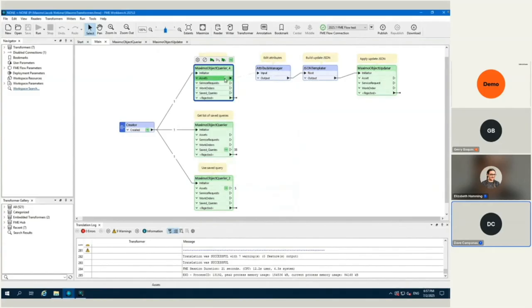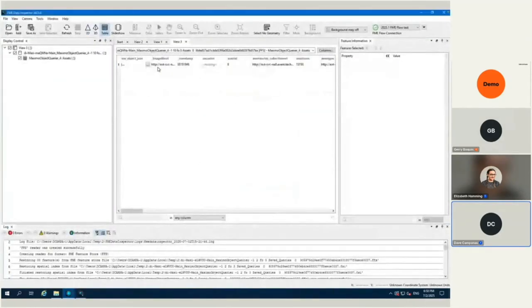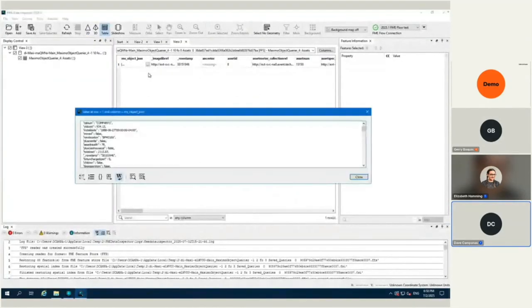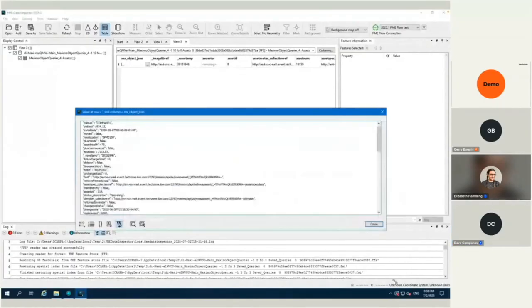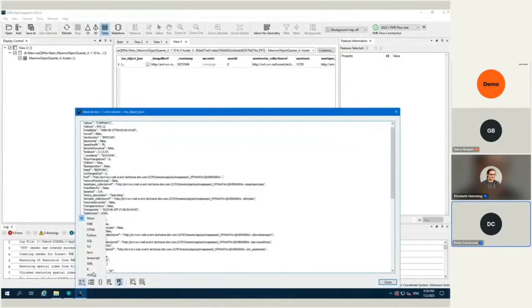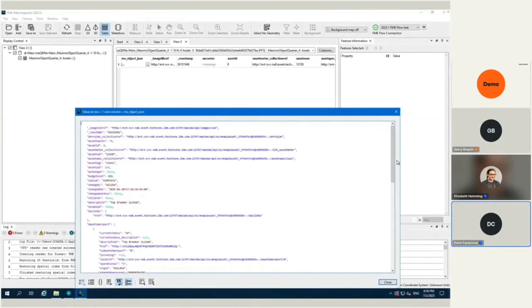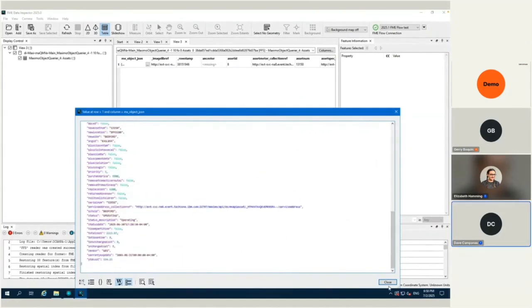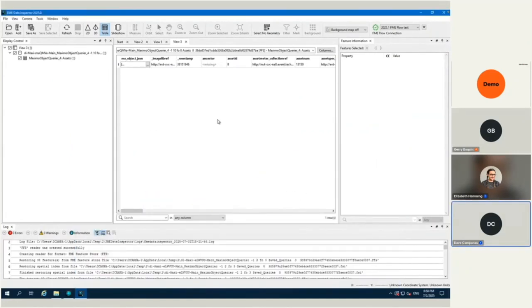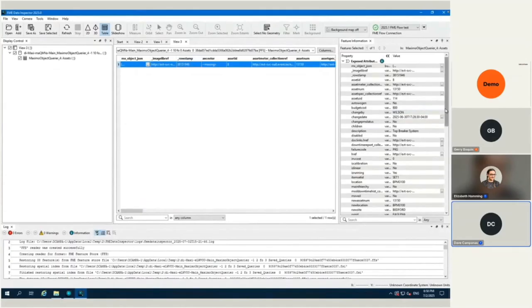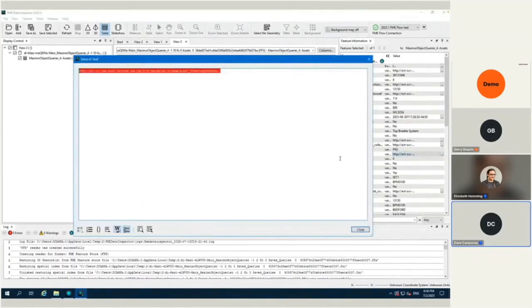So if I run that query, you see we get a feature back. We have the MX object JSON. That shows you, again, the structure of the whole feature there. But the key thing that comes back from this querier is, well, all of the information, if you want the information, but we also have, just click on this and scroll down here, this href. Now this href, that is the key to the feature.